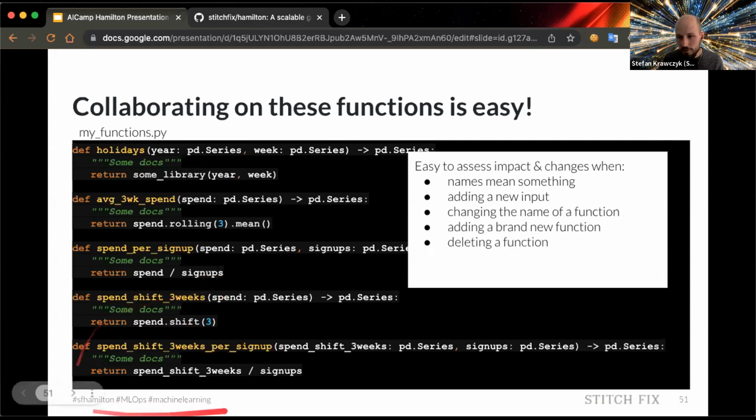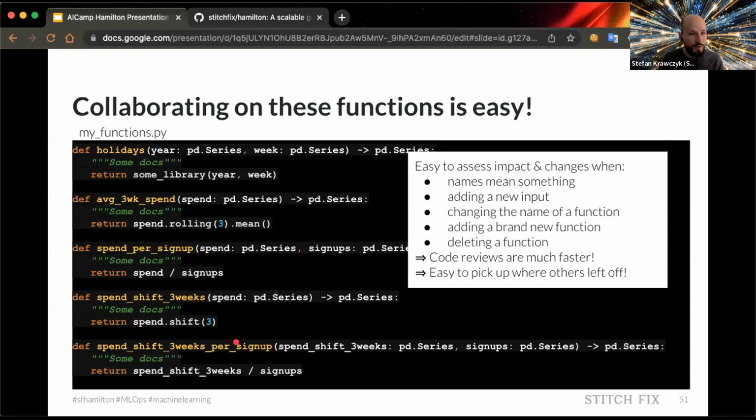Changing the signature of a function is pretty easy as well, right? You just see, oh, this needs a new thing. So when you're reviewing, you ask, why does it need this new thing? Where is it going to come from? And then it's easy to figure that out. This results in code reviews that are much faster. Similarly, you can delete stuff more easily with Hamilton because you can figure out: does anything depend on it? What depends on it? Is that needed? So it's really easy to clean up code.